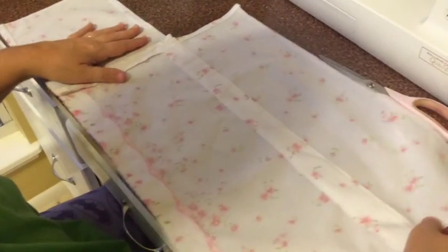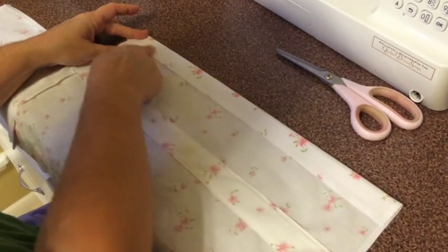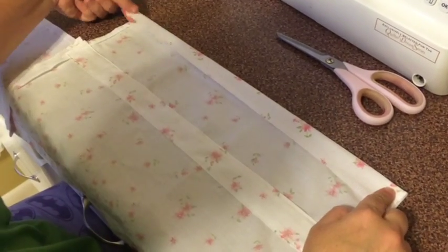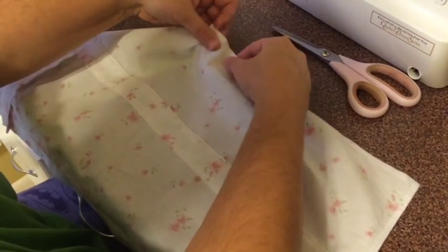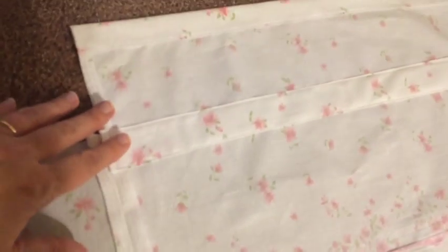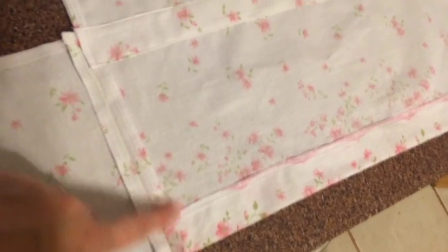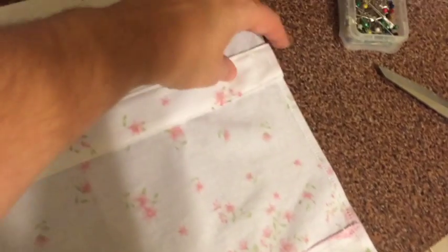Your next step — with the pretty side down, wrong side up — is to fold over the top edge of both sides of piece A to create a casing. This is for your drawstring to pull through, not for boning. If you wanted to, you could gather or pleat it and do a waistband, but in this tutorial I'm just going to show you a drawstring. That way it can grow with your child or fit various people just by drawing up the drawstring. Fold it over about an inch or so, then pin and iron that in place on both pieces A. You've got the bottom hem for boning, the trim layer in the middle for boning, and the top one for your drawstring. Make sure there's an opening on the bottom two to feed the boning in, and an opening on both sides of the top to feed the drawstring in.